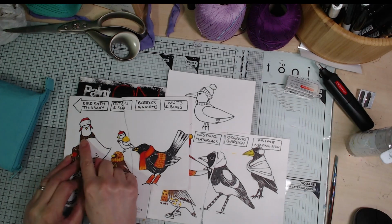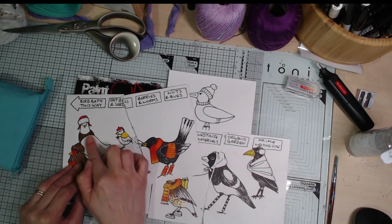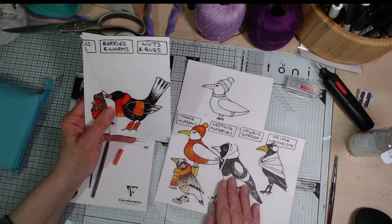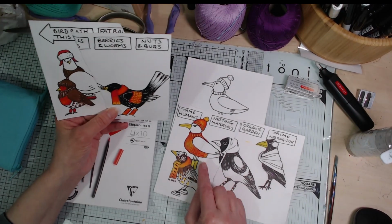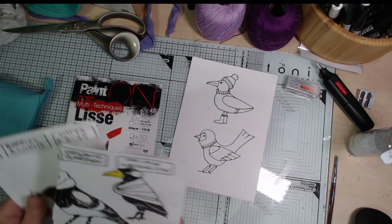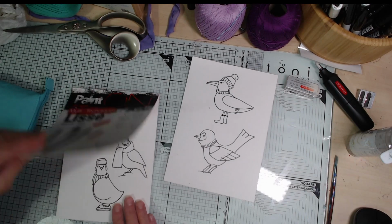I could also try scribbling it onto the paper and using a watery brush directly to the paper to see how that works. Someone else suggested that perhaps more pattern would have been a good idea. And I did try to do that, but I didn't do very well at it. So I'm going to put these back in the bin because I don't want to be influenced by them.